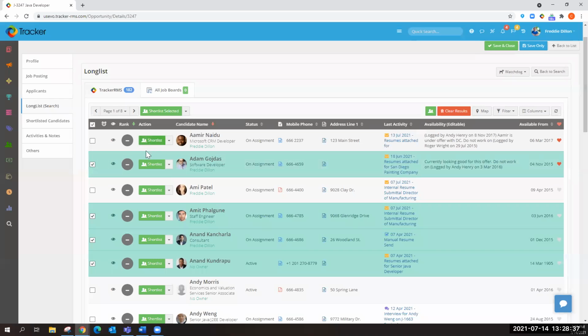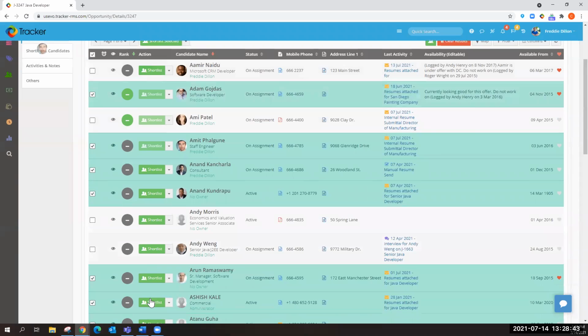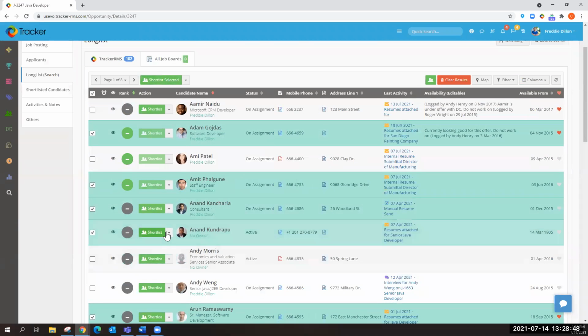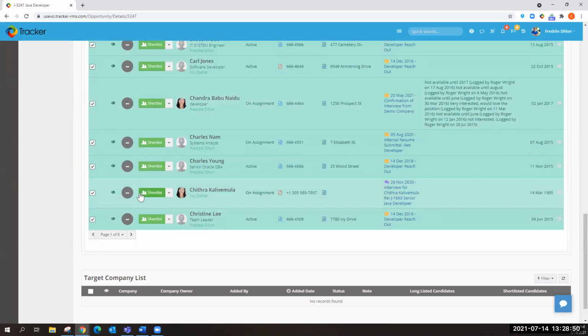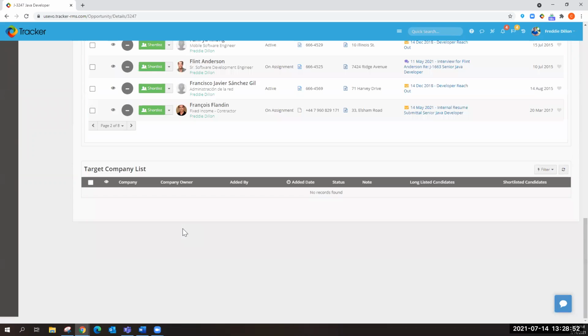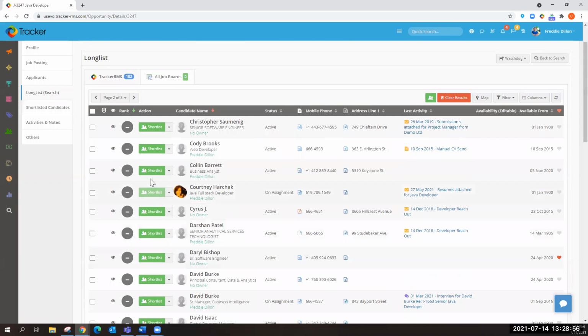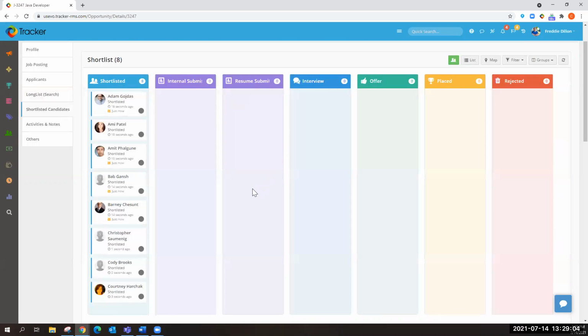Now, once you're starting to really like these candidates or they come in and you want to move them forward, you can go ahead and just start shortlisting them. You can also shortlist in bulk, as you can see up here if needed, but feel free. We can go ahead to the next page and we can work on this next page if needed. I'm going to shortlist myself, and we have a couple other people on here, okay? Now we want to work those candidates through this list here.